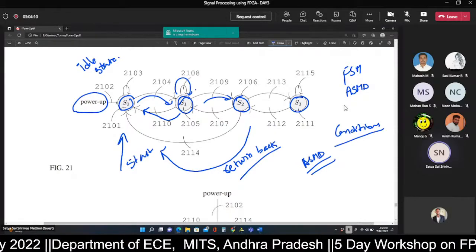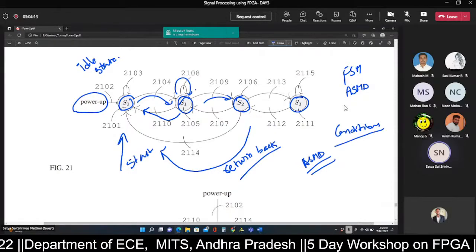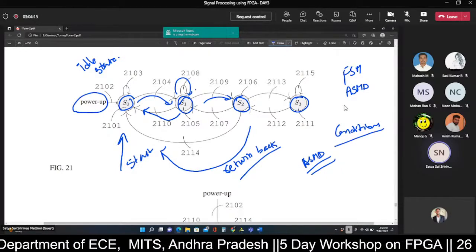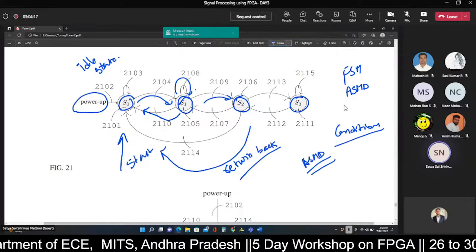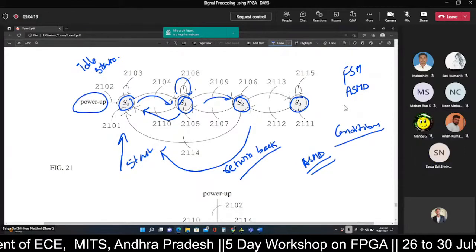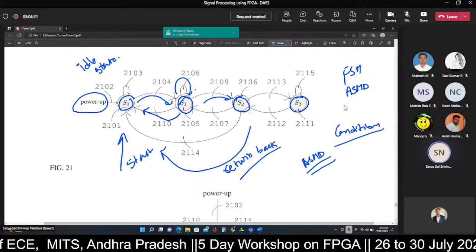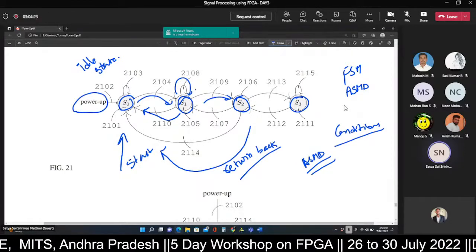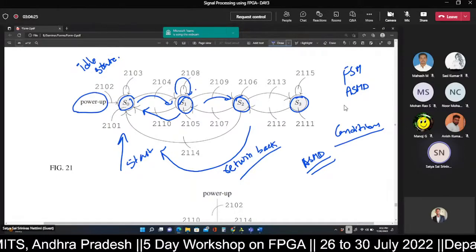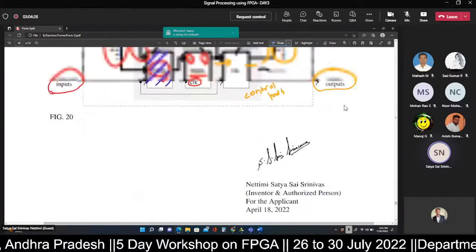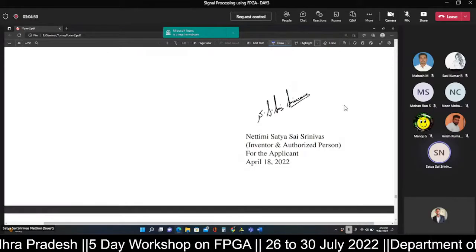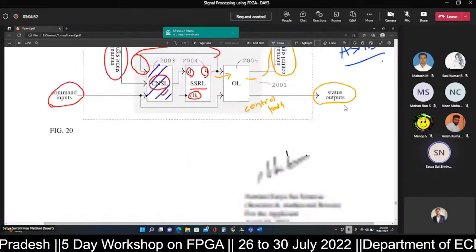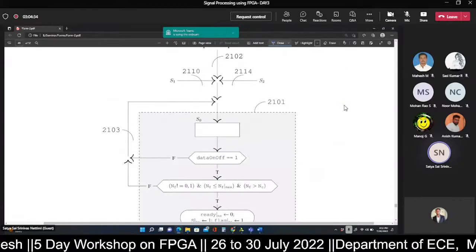So you will try to segregate and divide the independent processes, and each process you may do in one particular state. When a description is given, you have to draw an ASMD chart. So what is an ASMD chart? The chart says what operations you need to carry out in each and every state. That is called an ASMD chart.